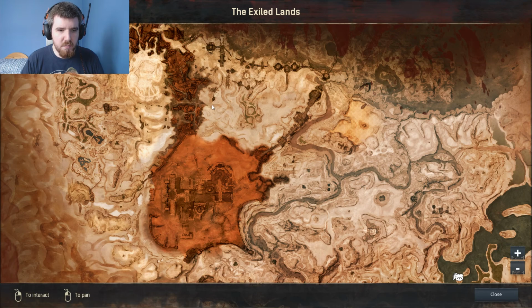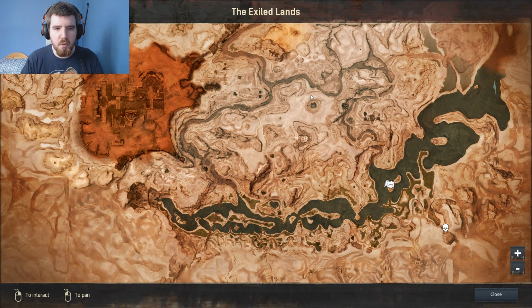We can see more of the paths and things more clearly. But also, now that there's an exploration system, it gives me, someone who loves exploring, even more of a reason to go out and explore and find things, so I can stick it all on the map.